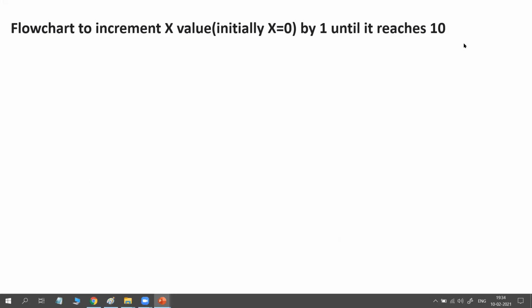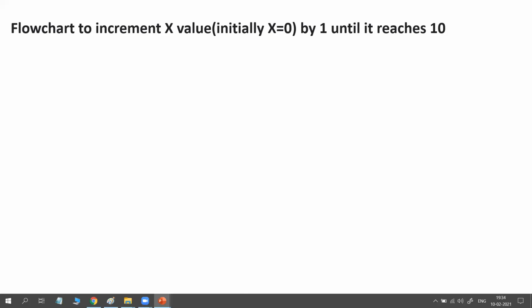Similarly, if I put 100 here instead of 10, then you write 100 steps. So until it reaches 100, I had given step 1, step 2, step 3, up to 100 steps. That is not a good practice. So in programming languages, this type of task is called a repetitive task. So here, what is my task? Incrementing x by 1. And I want to repeat the task 10 times. Okay, the task is the same. What is the task? Add 1 to the previous value. But this adding 1 is repeated n number of times. That can be 10 times or 100 times.